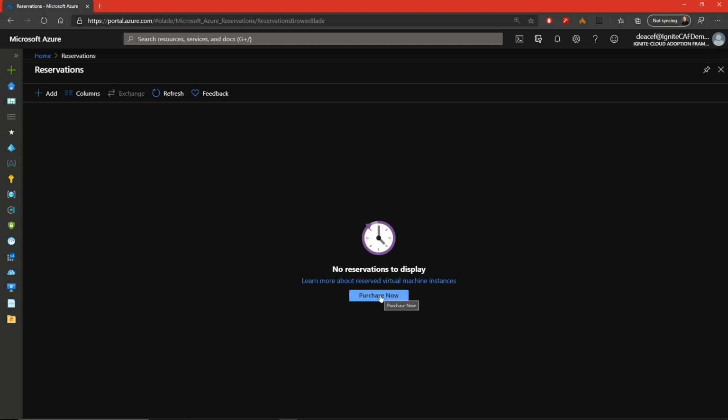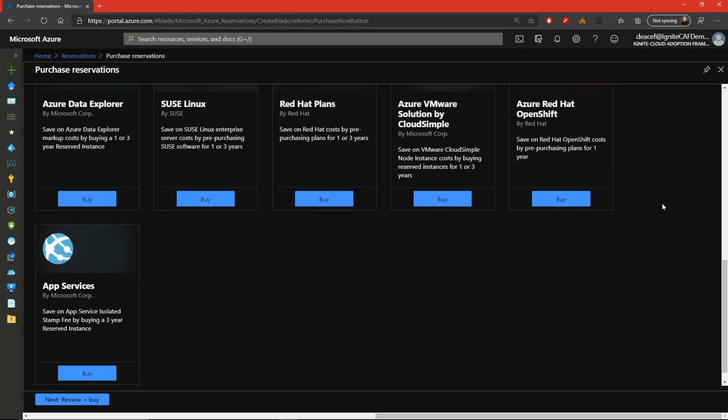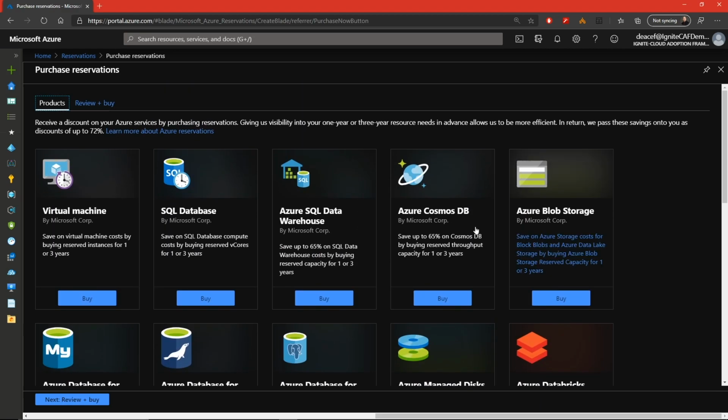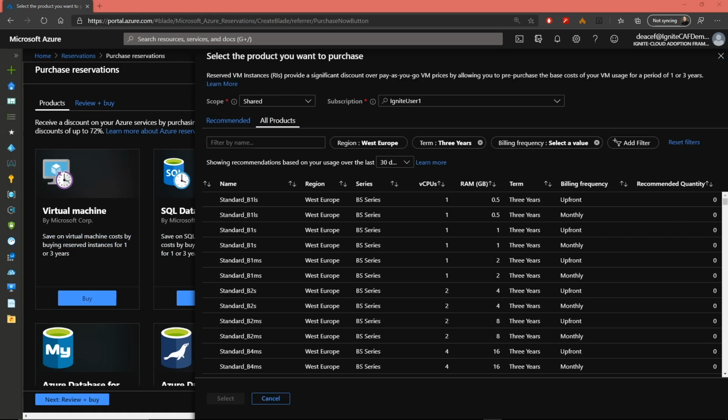And then we have all the different options that we can choose to purchase in advance. Now, when we do this, we click on buy. And after a few seconds of analysis, the chart will show up here. Now, this analysis works based on what you've already used in your cloud, as well as how long they've been running. Now, in this particular environment, I don't have anything running, so I've got a recommended quantity of 0.